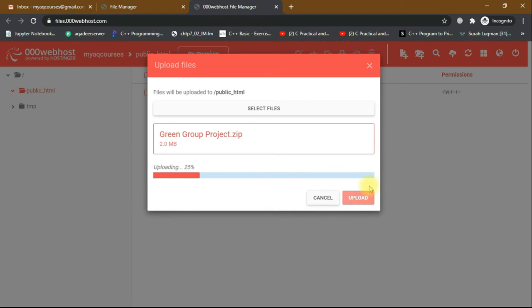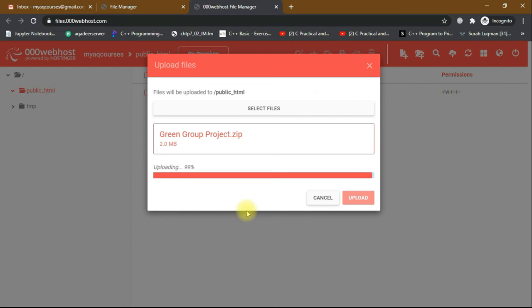These are the steps in all hosting accounts. You need to follow this step. Okay, you need to upload your project in file manager public underscore HTML folder so that it will become live on server. We will use free web hosting, so that's why everyone can understand and implement this practically. Okay, so it will upload our project 95%.